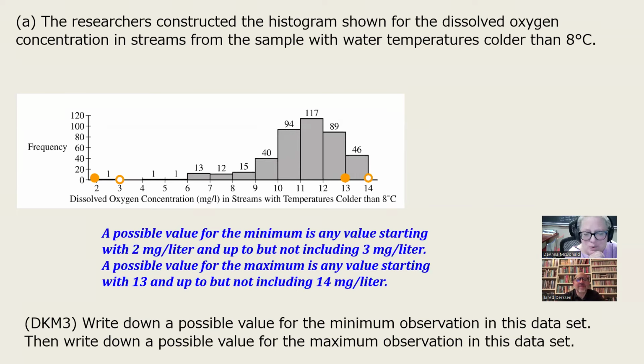Now, I wonder if any of you wrote down 117, because a grip ton of students who took the AP exam for this question used the numbers at the top of those bars as if they were the measurements of dissolved oxygen. They're not. Those are the frequencies of the observations that are in that interval or in that bin. So you're not allowed to consider that there's 46 as an observational measurement. 46 is the frequency of the values between 13 and 14.